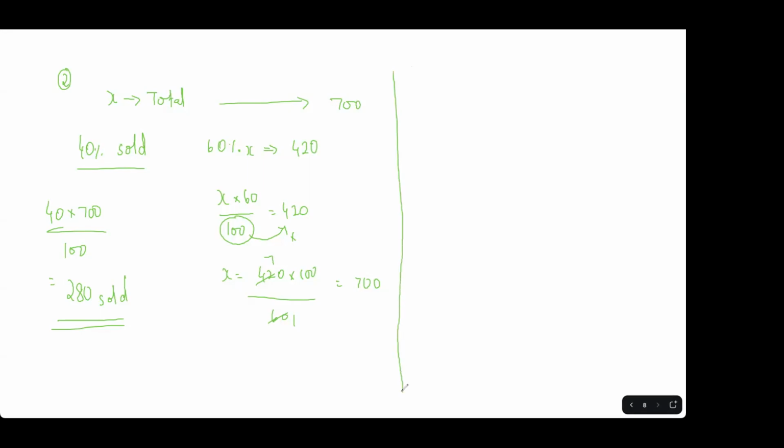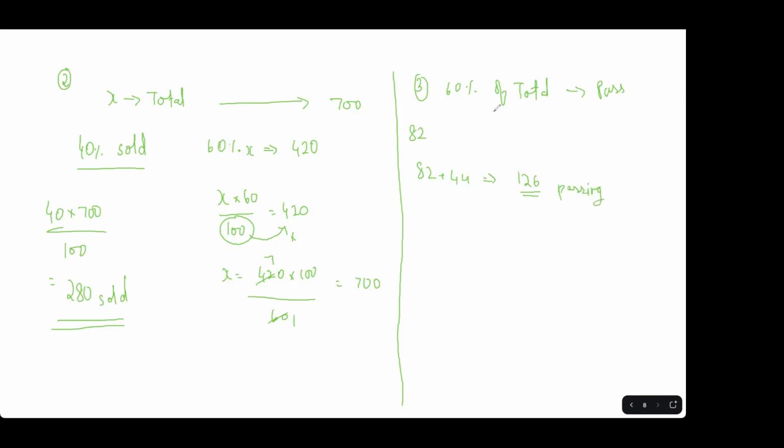Okay. Question number 3. In an exam, you require 60% marks to pass, okay? 60% of total to pass the exam. Now you have scored how much? 82 marks. But you have failed by how many marks? 44 marks. So what are the passing marks? 82 plus 44. So the total comes out to be 126. Correct? 126. This is the passing marks.